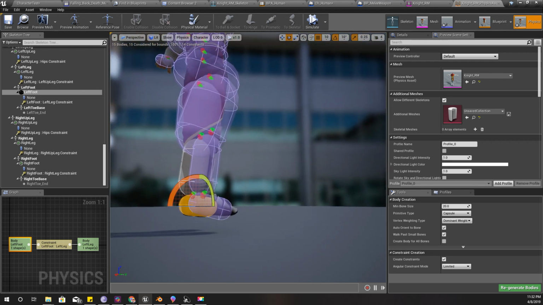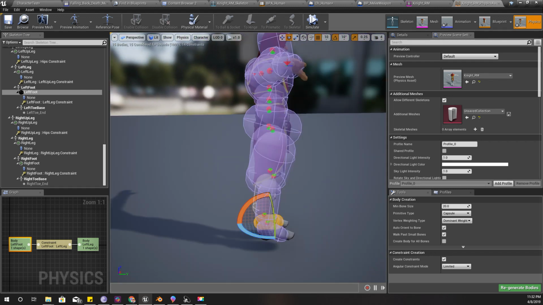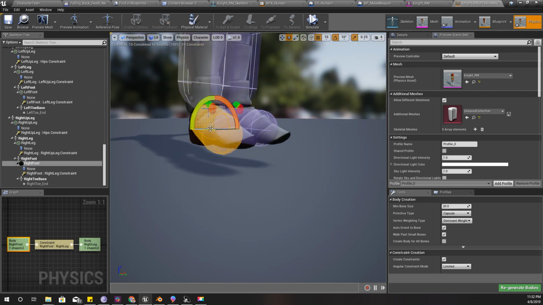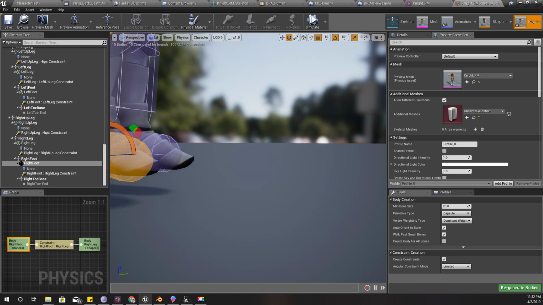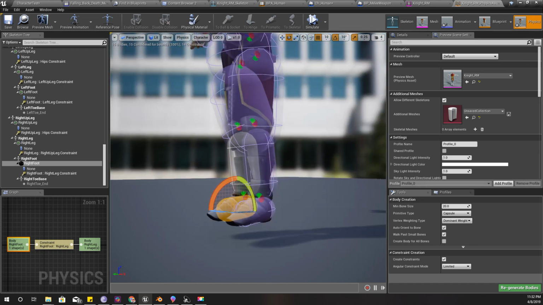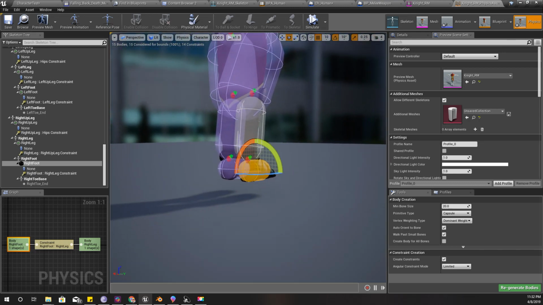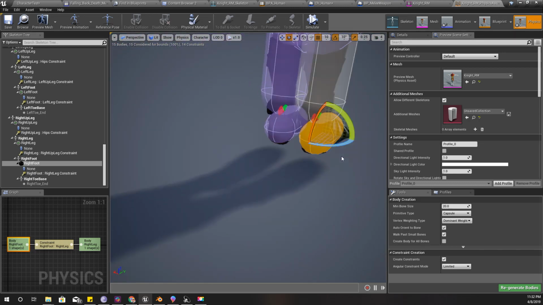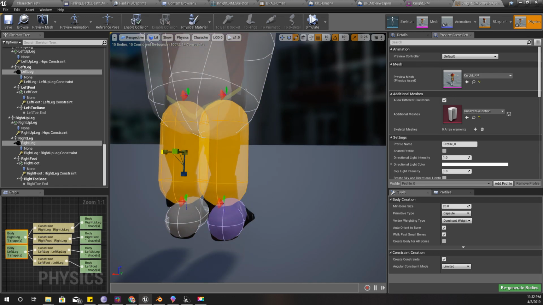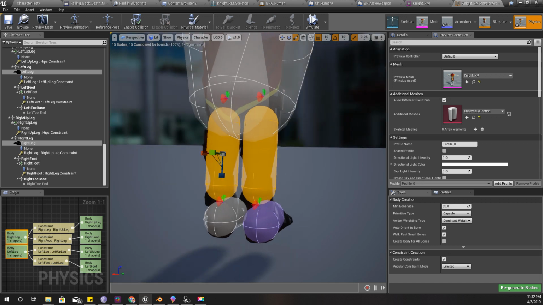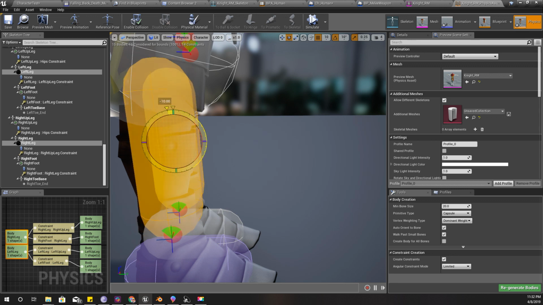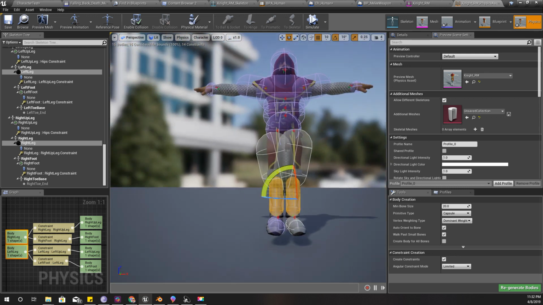Like this, right? And this one, okay. And let's select these two.